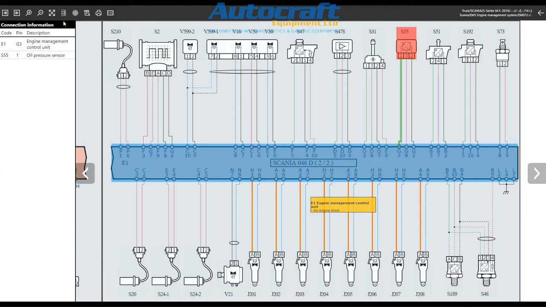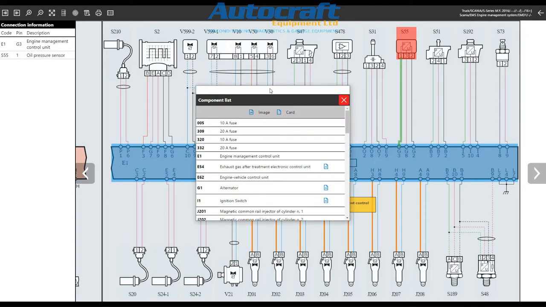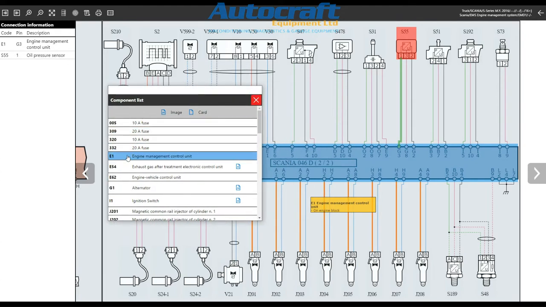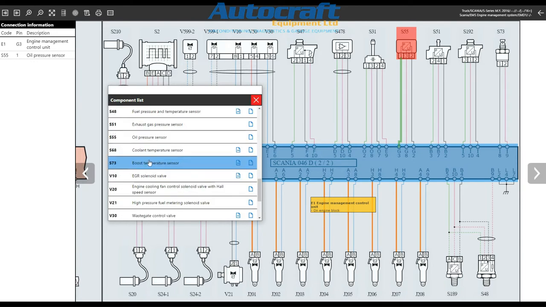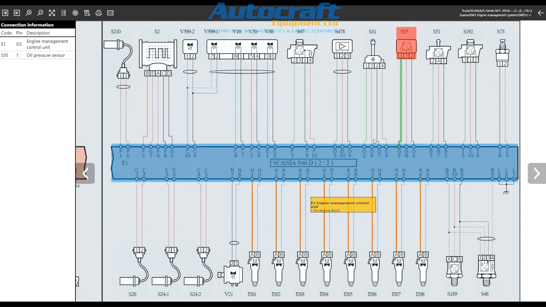How do I know that? Well, you can click the box here for the component list, and if I see E1, engine management control unit. So E1 is the code, G3 was the pin, so it's correct. G3 is the pin code, and it goes to S55, which if I did go down here, S55 oil pressure sensor, pin 1, which it does, that is there.